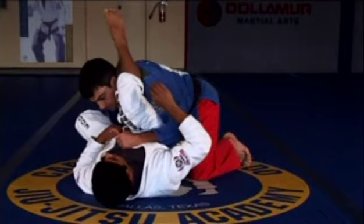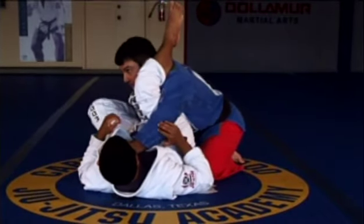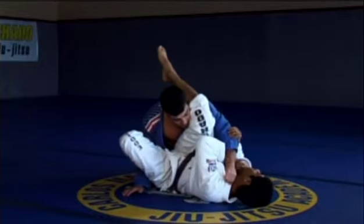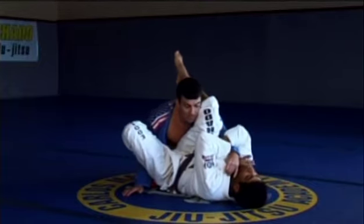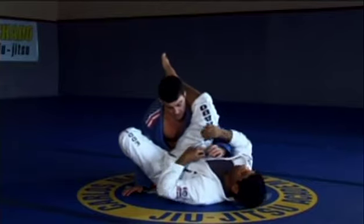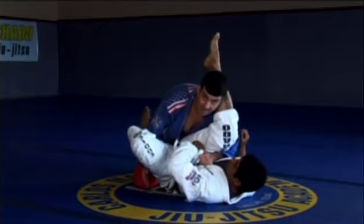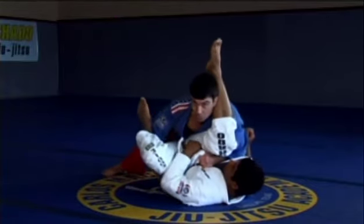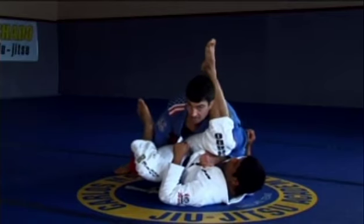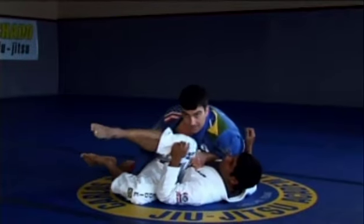So remember, if you reach deep enough, there is a little risk, because this is something I've seen a lot of people doing. Your partner opens a little bit of space to get the hand inside. Once he frames the key lock, you are in bad shape. That's not the case when your grip is lower. Grip lower, he doesn't have the space, and you have more opportunity to keep the weight heavy on the hip. Stay here, don't rush to pass. Eventually, your shoulder pops his leg out of the way.